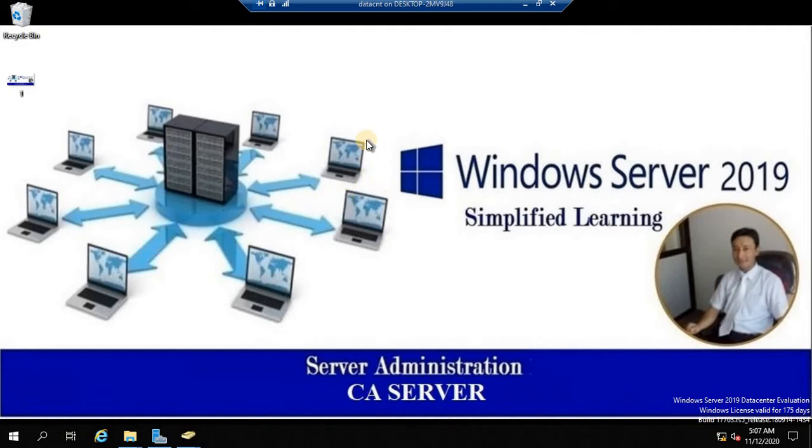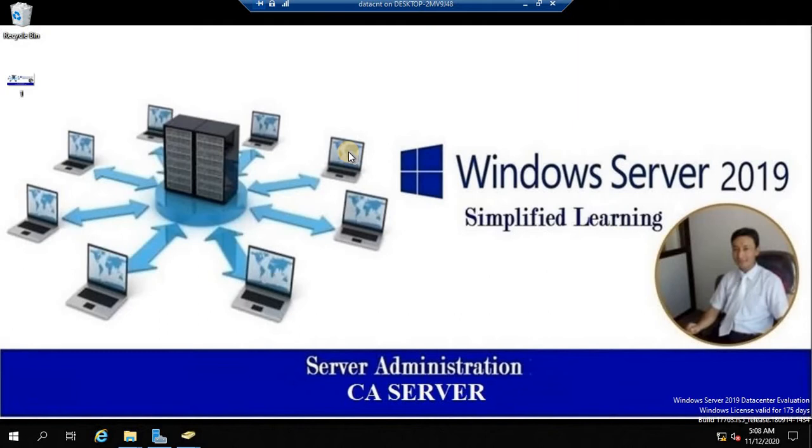So first, what we need to understand about the certificate is, in a computer, the server or any online transaction, when we talk about the certificate, these certificates are nothing but digital documents that carry certain information about certain entities. So when we talk about the certificate authority server installation, we also need to understand what's going to happen after we install this certificate server. What are the advantages or disadvantages of installing the certificate server? There are a few things that you need to make clear before you install a CA server.